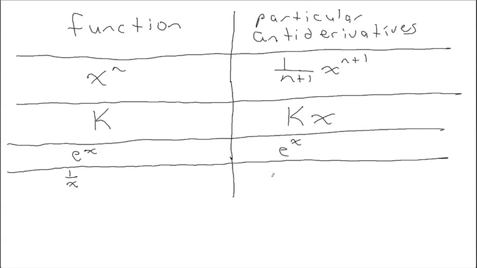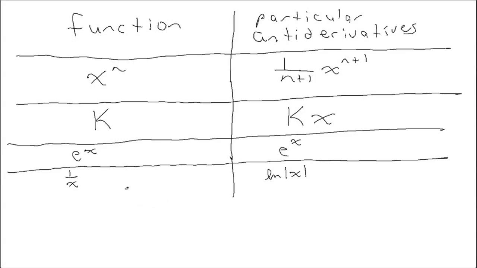Then the antiderivative is the natural log of the absolute value of x. Yeah, that was something new. We saw how we could put in these absolute values, so it's good that you're remembering that. And we saw this is the one case where we can't use the power rule. It won't help you to write this as x to the negative 1 and then say the antiderivative is 1 over 0, x to the 0, because that would be undefined.